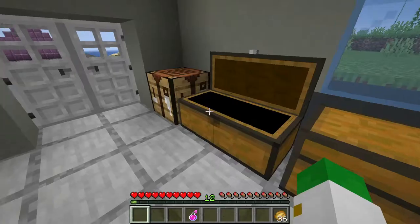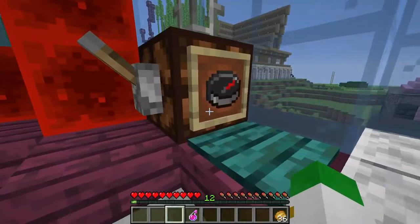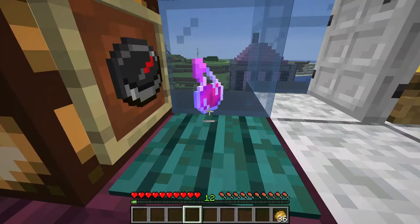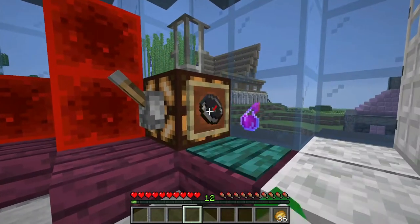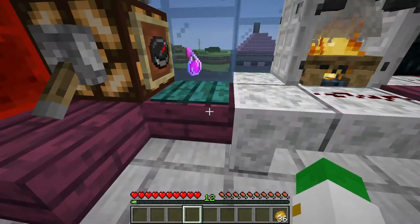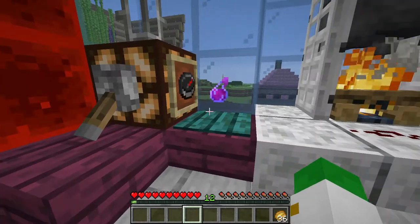Alright, we're just going to grab that, and I think the first thing I want to do is calibrate it and make sure I know its exact weight so I can know what to do with it. So we're just going to put it on here. I'll just turn this the right way, there we go, it's facing like that. We're just going to turn this on, let that calibrate for a second.